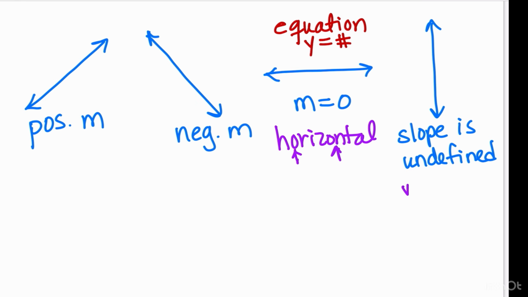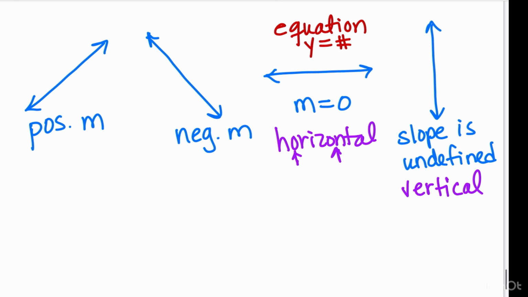Notice that there are zeros in the word horizontal. When we move on to a vertical line, notice there are no zeros in the word vertical. And so here, my slope is undefined. That is just something to try to help you to remember. Horizontal line, slope is 0. Vertical line, undefined slope. Okay, if it helps you, great. And if it doesn't, then stick to what you know.